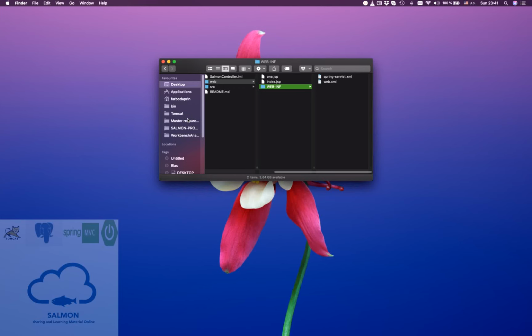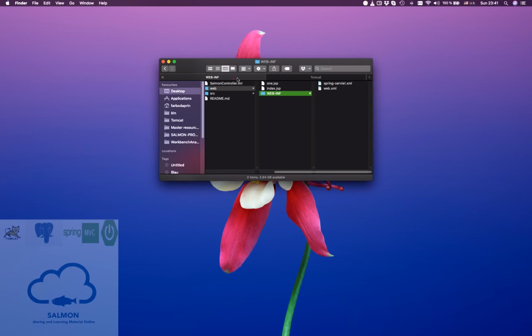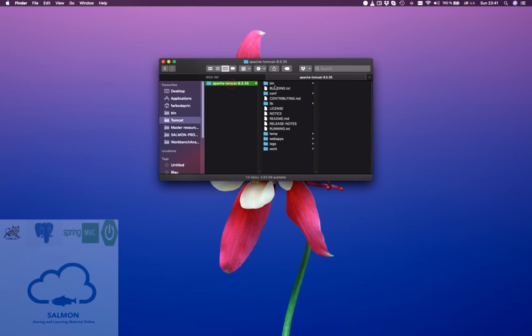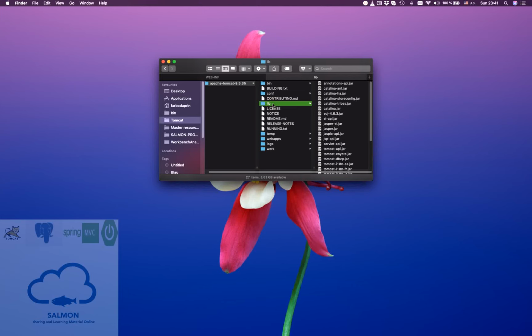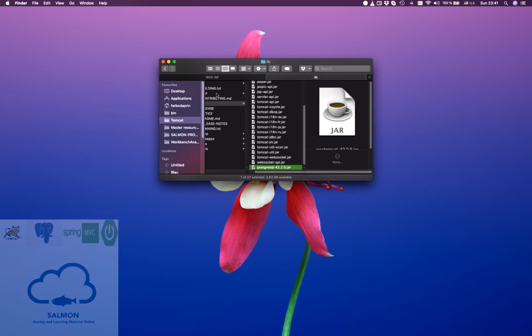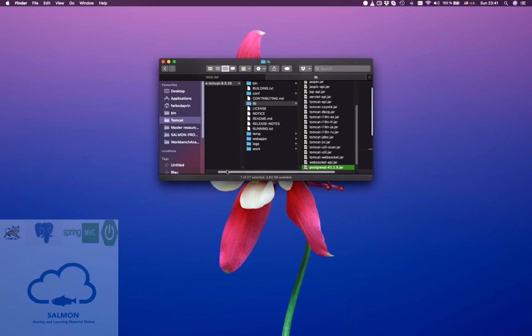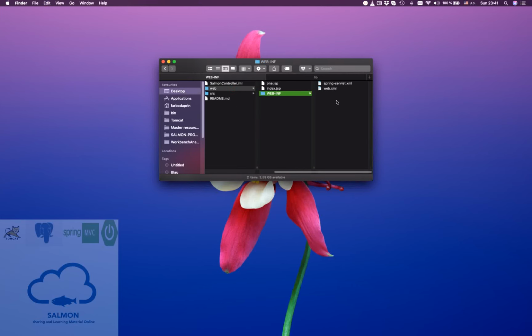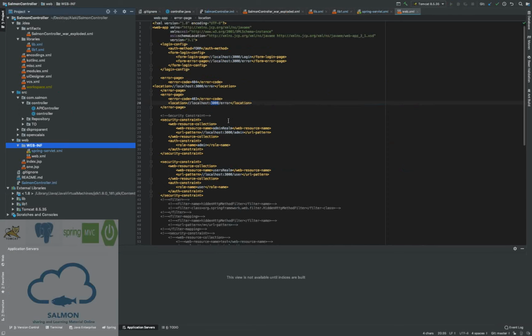I will open it in a new tab. Here are my Tomcat libs, just open libs. Again, please make sure that you have the Postgres and servlet jars, which are already provided in the README. You can download them separately. I copy this one and paste this one. Double check. Sounds good.